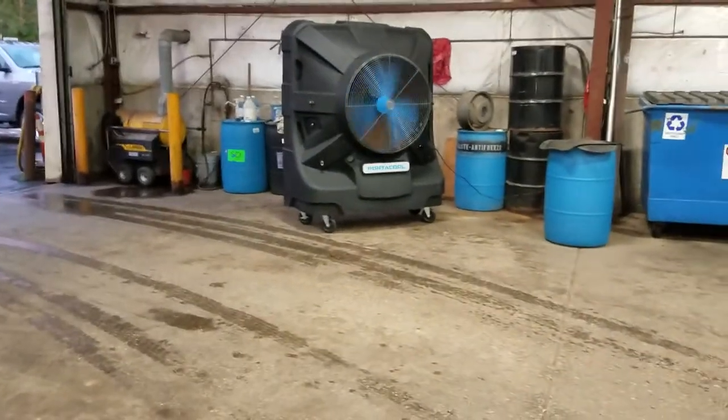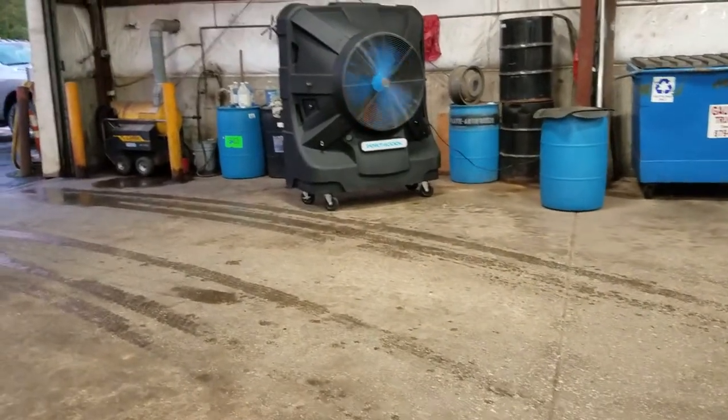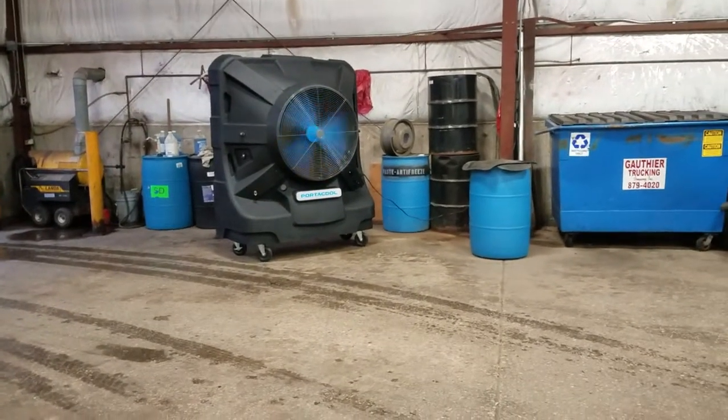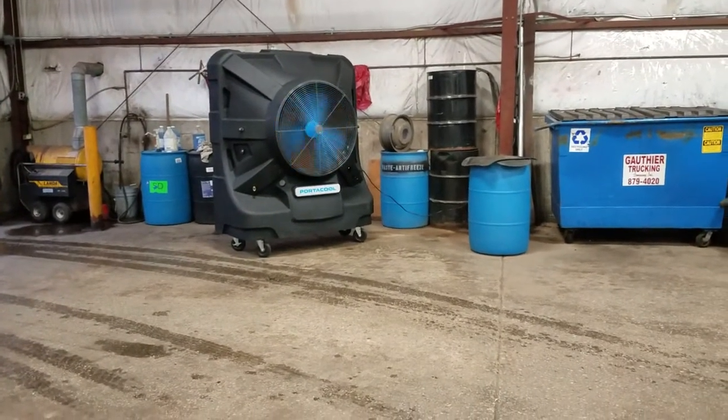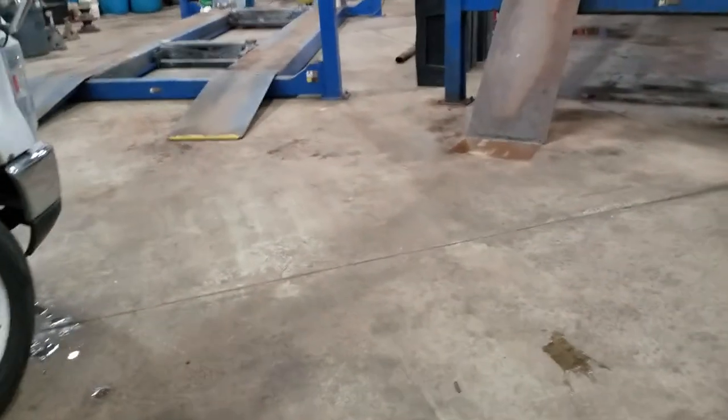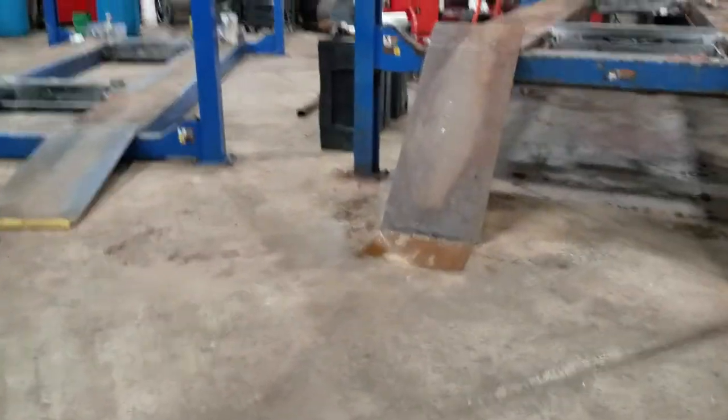Another thing I'll say is when I come in from outside — today and yesterday we've had extreme humidity, like 70 to 80 percent, it's wicked humid out right now. Under normal circumstances it may be a little better. When I walk from outside in here it does feel a little bit cooler.